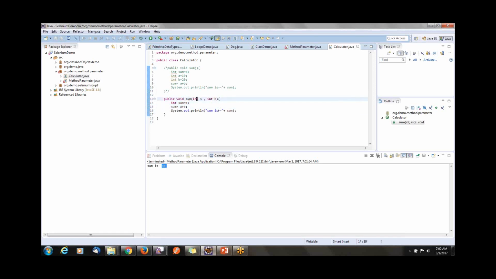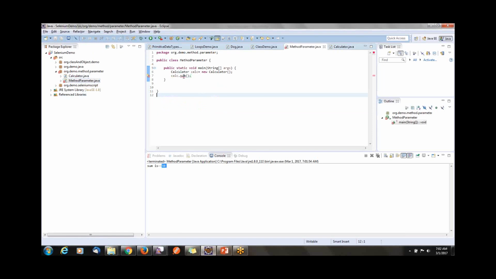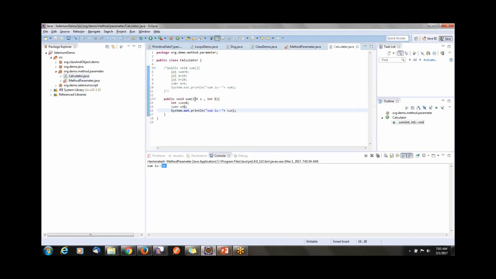So basically A and B are taken from the parameters, and I'm just printing the sum of it. It's giving an error here. Why? Because we have changed this method and it requires some parameters to be passed in. That is why it is giving an error.